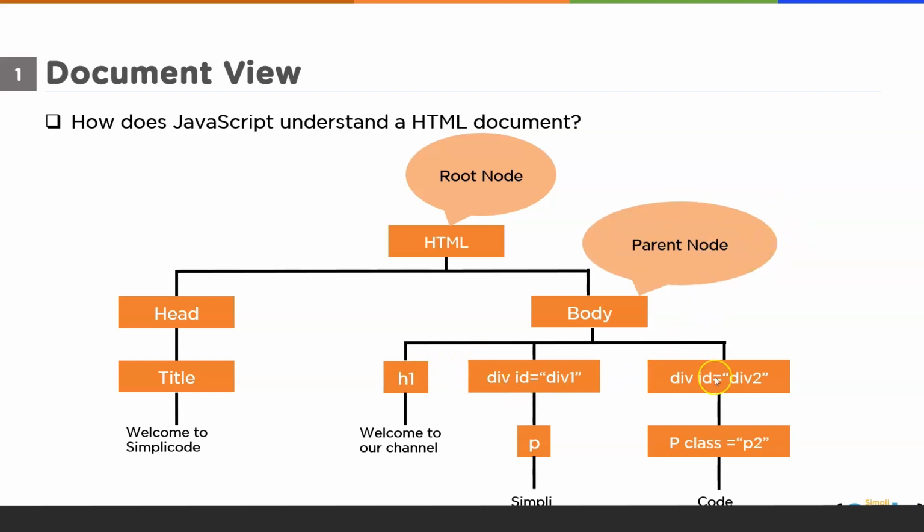We have h1, div, and we have div id equals to div2. We have two div tags. We have an h1 tag, and similarly head is also a parent node as well as a child node. A child node to this HTML and a parent node to title, right? So the HTML tag has two children which are head and body. The head is the first child and the body is the last one. Here you can see we have the h1 tag, and this h1 tag is the child node of body tag. So these all are the child nodes. We have h1, div and then we have another div and title. They all are the child nodes. Similarly, these div elements are also parent elements to these two child elements, right?